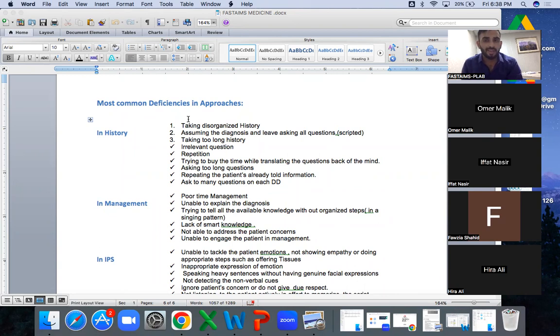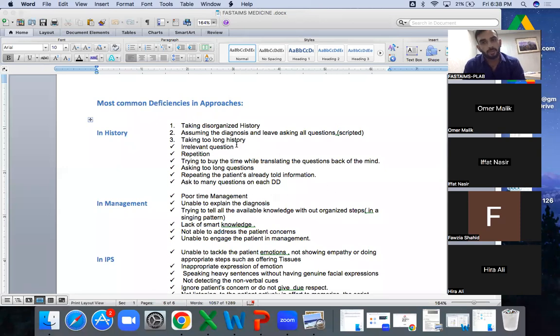But assuming the diagnosis, trust me, it is a very common comment. The people who have taken the lab 2 exam come and say, this was the perfect station, what I did, but I failed. I don't know why. And they are like banging their head against the wall. Why has this happened? It is your scripted approach, because going through your approach is one thing, and being scripted is another. Going with your approach is good, but being scripted is not good.